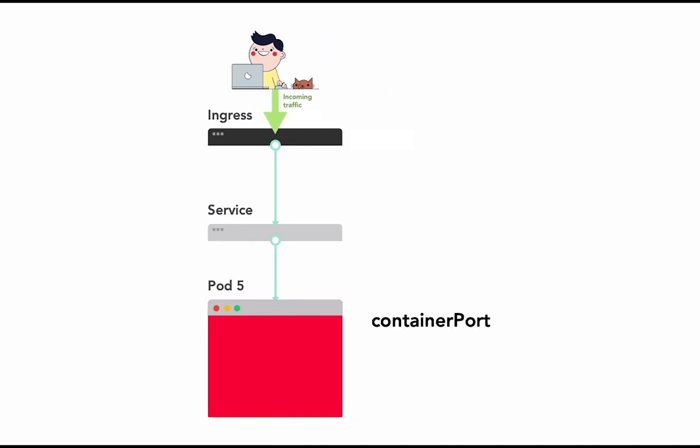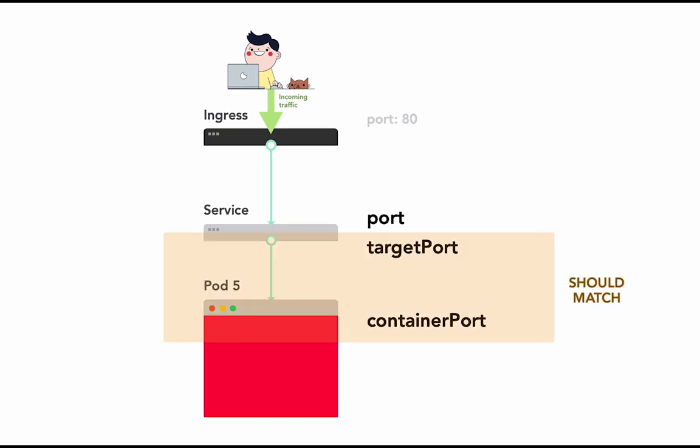The container is running a website, so it has to run on a given port. In the pod, we define the port the container runs on as container port. Now the service has to route the traffic to the container port. It has a property called the target port. And as the name suggests, this should hold the port value the service needs to target, i.e. the container port. So what that means is that target port and container port should match. So if the website is running on port 3000, the target port should also be port 3000. These are container ports and target ports.